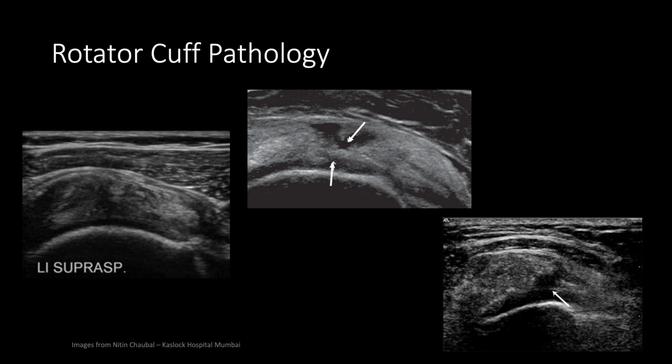Here are a few representative images of rotator cuff pathology, all of which involve the supraspinatus in this case. On the left, we see a tendon that has intratendinous hypoechoic interruptions and some irregular thickness, which represents tendinosis. The other 2 images show us partial tears of the supraspinatus tendon, represented by the hypoechoic defects shown by the arrows that originate between otherwise brighter tendon edges. The middle picture shows a tear originating on the bursal side of the tendon. So up here, there's the subacromial bursa, and this is on the bursal side. And then the image on the right shows a tear originating on the articular side of the tendon.